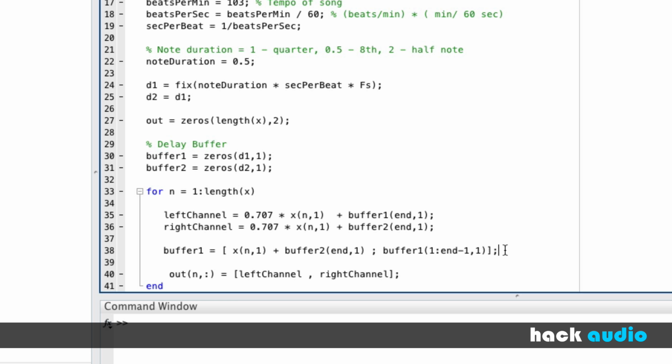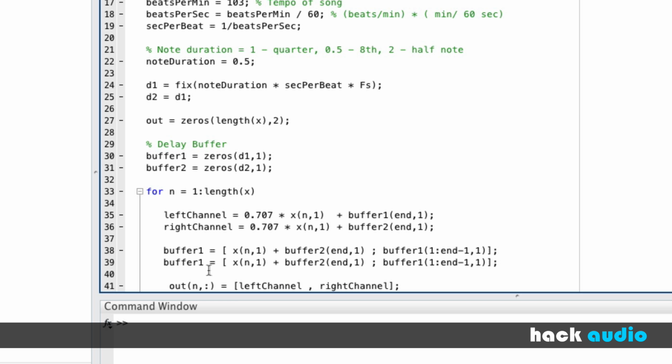We want to have a similar thing happen on the right side. So this will be buffer 2, except we only want the input to buffer 2 to be based on the output of buffer 1. This way our input signal gets fed into buffer 1 and then it trickles through, and then it will eventually get placed in buffer 2, and then it's going to get trickled through buffer 2 until it gets to the end, and then it gets fed back in here to buffer 1.